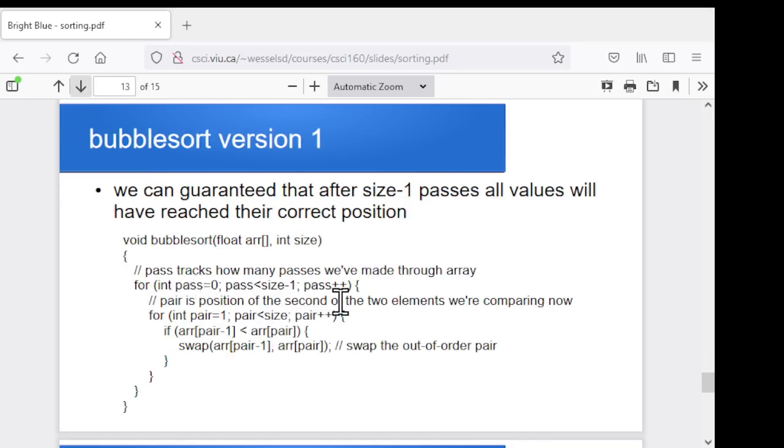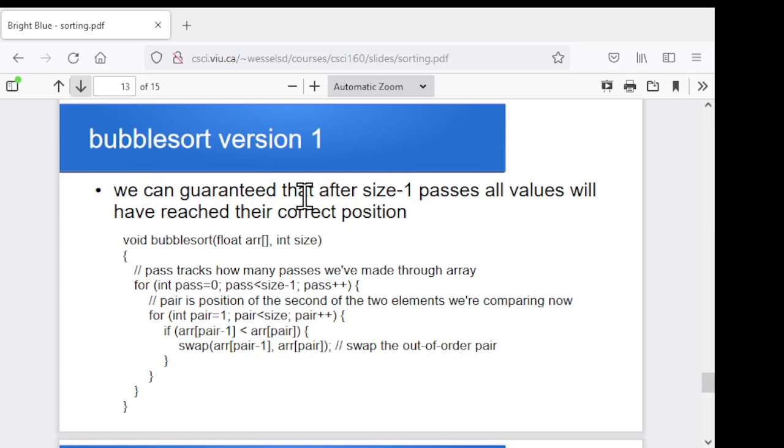So let's look at a first basic version of our bubble sort. So for this one, again, because after one pass, at least one biggest thing has made it to the right position. After two passes, the two biggest things have made it to the right position. After n-1 passes, the n-1 biggest things have made it to their correct position.